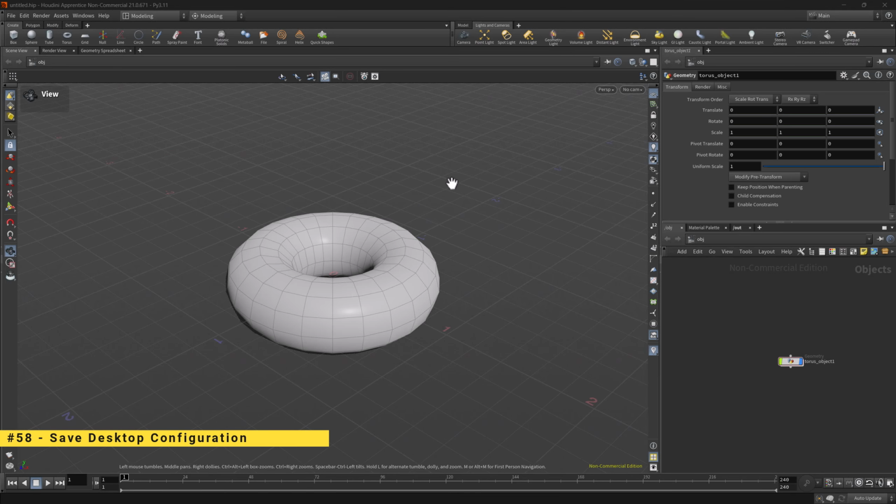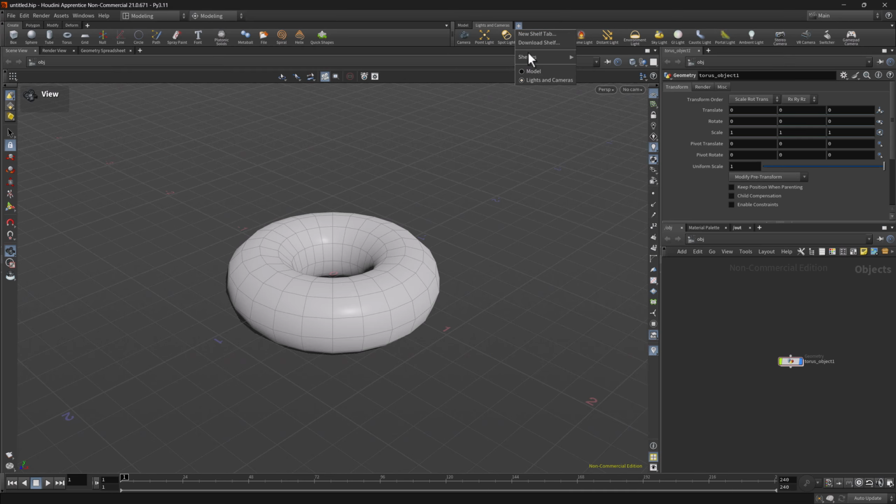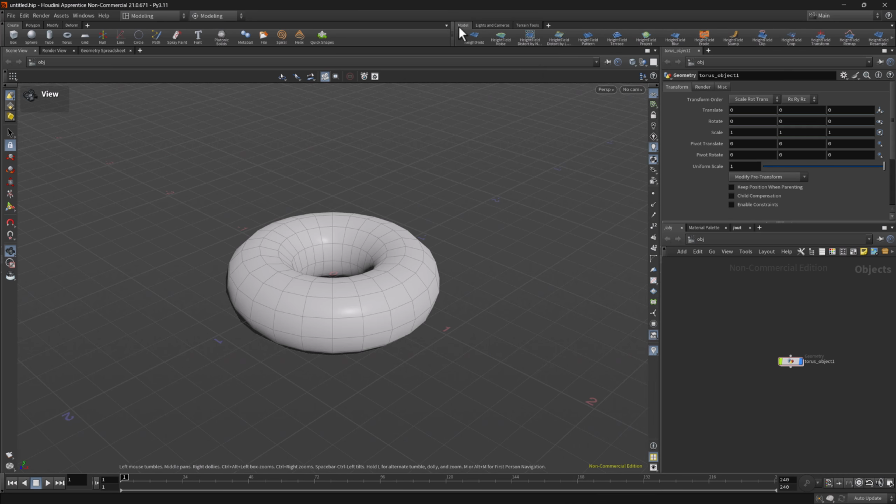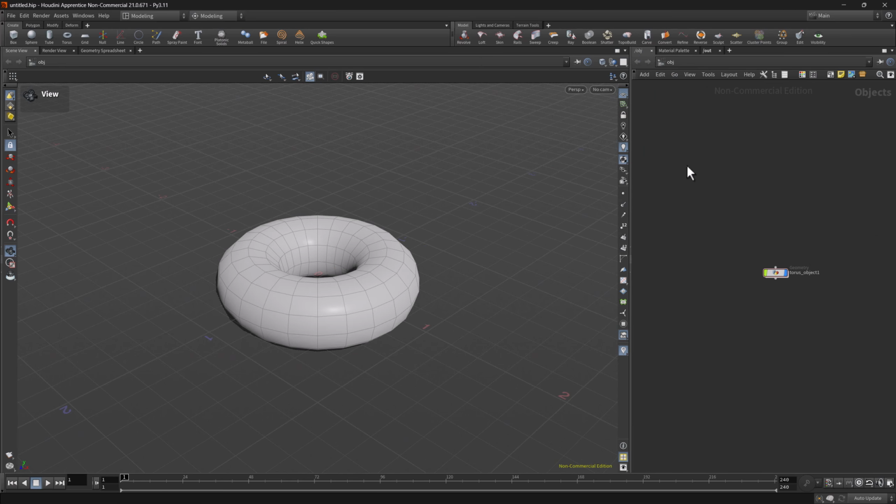Houdini has predefined desktop layouts, but we may want to save a custom desktop configuration. So for example, we can add some shelves, such as maybe I want the terrain tools. Maybe I want to close off this pane that has the parameter editor, because I can simply bring up the parameter pane in the network editor as I'm working. So after a work session, I may have made some of these modifications to the modeling desktop preset. Now I have a few options. I can either save this out as a custom desktop, or I can revert to the previous or preset layout.